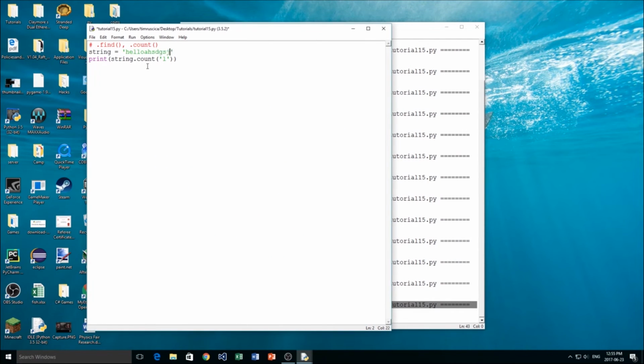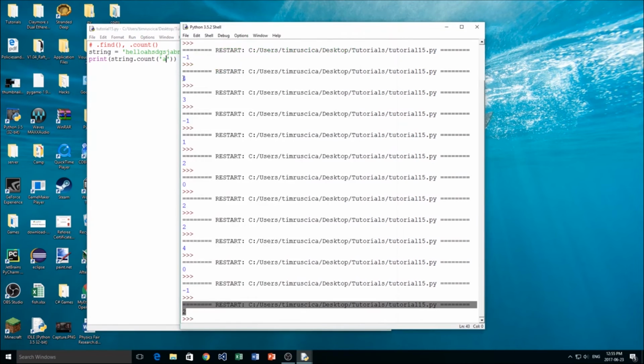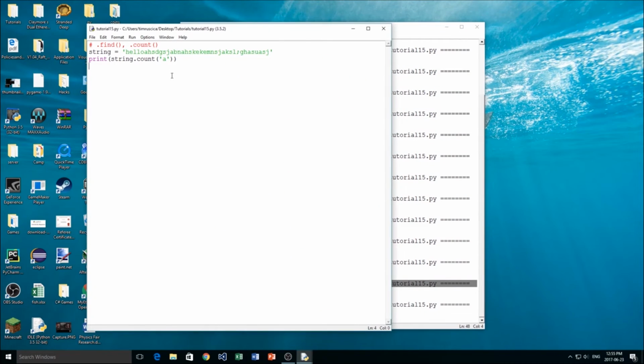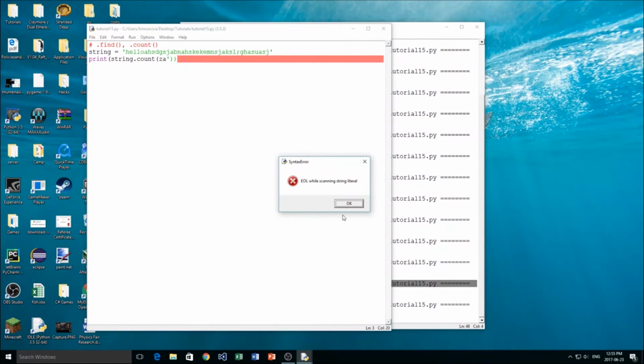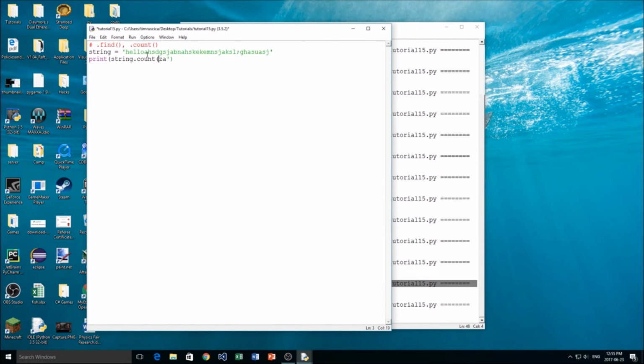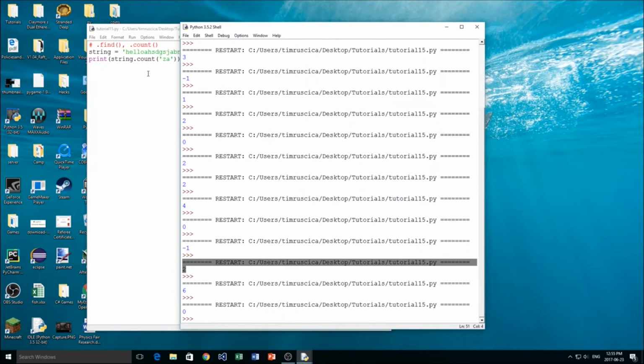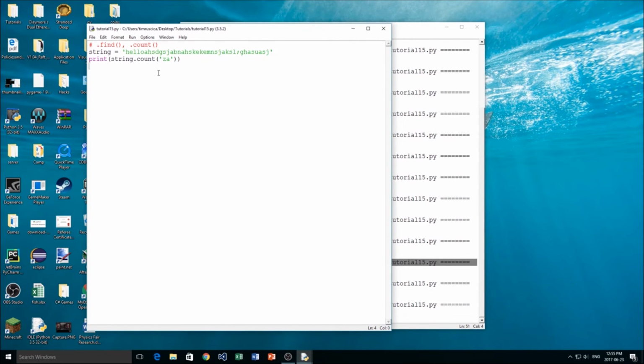Now I'm just going to type a bunch of random letters and show you that this does work for all kinds of things. So if I type in A, for example, we'll see how many A's I typed. We have 6 A's in that string. Now let's try a Z. I know I didn't use Z here, I'm pretty sure at least. Oops, that's my bad. We've forgotten a parenthesis there. Sorry. Okay, and we get 0, right? So instead of -1, it counts and says there are 0 of them in the string, so we're going to return 0.